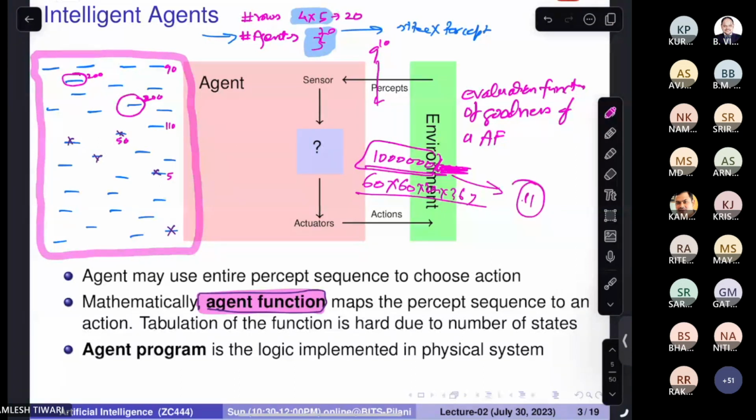Just look at this particular problem, where the environment has only 4 states, percepts are only 5, and you can only take 3 actions. How tiny this problem setting is. But even if you have a system that does 1000 evaluation operations per second, it is not possible, because I have not told you how to evaluate that. It may take huge time. 11 days are required, which means the solution I have given you is worthless.